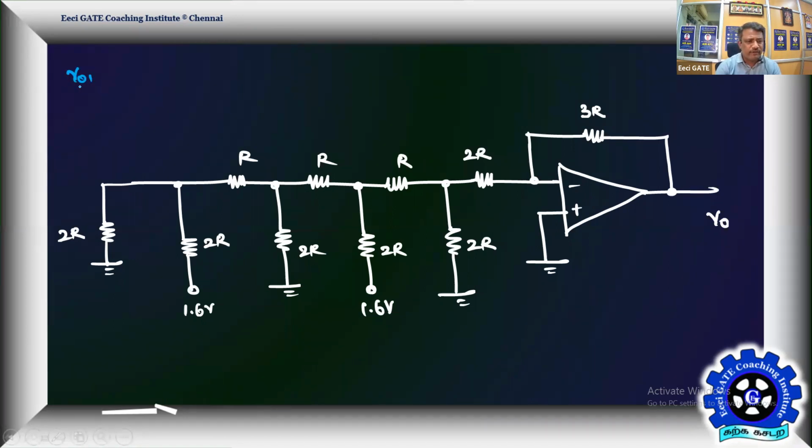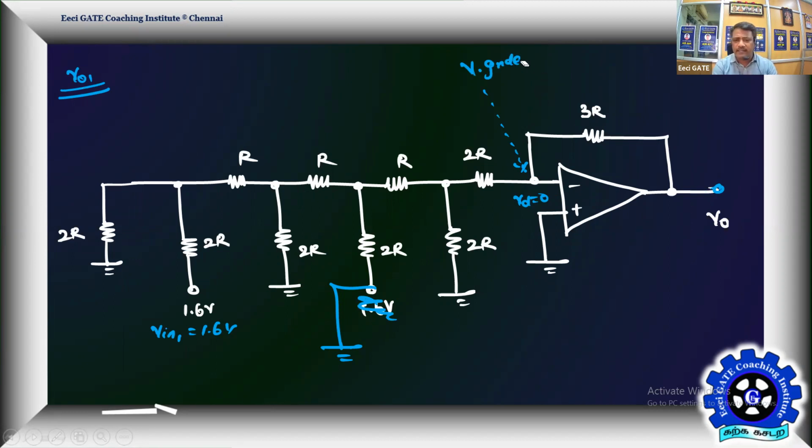So first I'm going for calculation of V01. I'm going to enable only this V in 1. So V in 1 is set to 1.6. I'm going to switch off this, which means connected to ground. Then the problem is very easy. The op amp is in linear mode of operation, so it is going to maintain a virtual short between the non-inverting and inverting terminals. Therefore, due to the virtual short, this is going to be at virtual ground, shortly written as VGND. It's closer to 0.